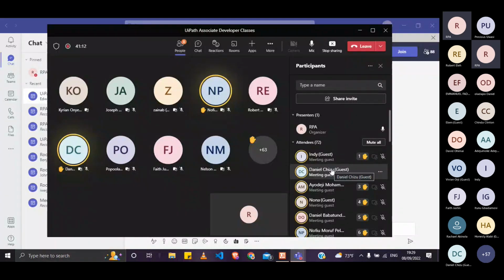Let me define a process for you, how it's defined in UiPath. A process is a set of interrelated activities that works on inputs and transforms them into outputs. It's a set of activities that are related to themselves, that follow a logical sequence and make an input into an output.